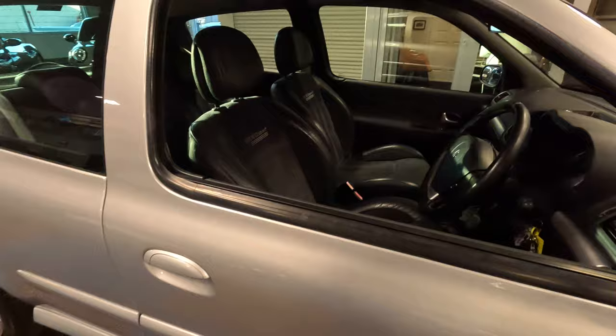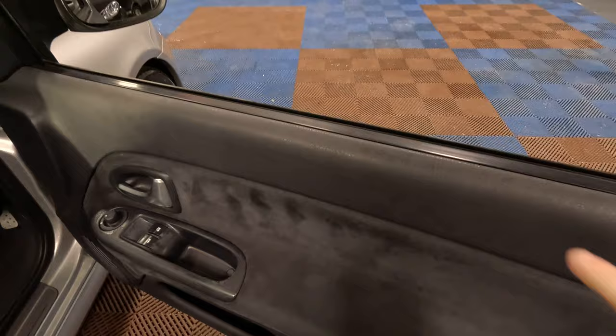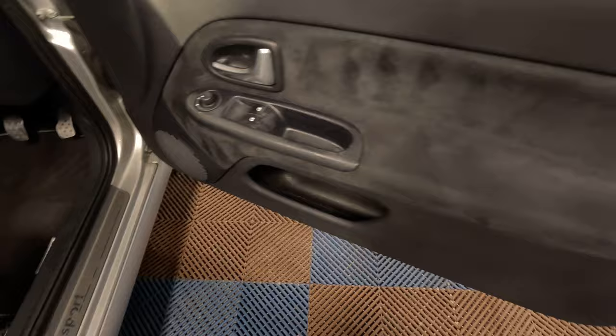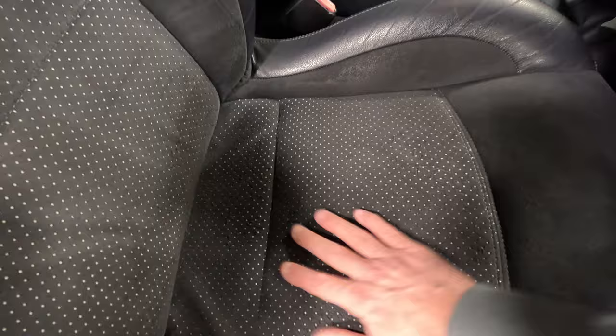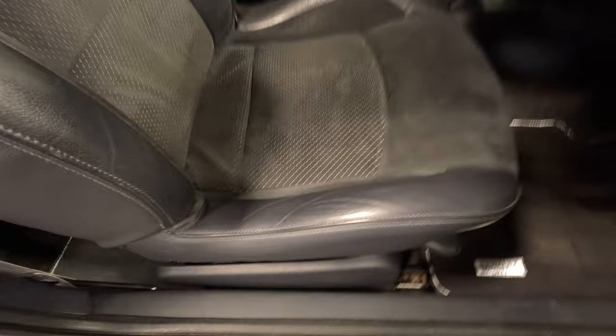We'll have a quick look inside now, just checking off all the touch points. The driver's door card — you'd normally have a wee bit of wear here from elbows and on the armrest — but all in good shape. Bit of wear around the electric window switches. This trim here itself is beginning to show a wee bit of age-related work marks. Entry plate down the bottom, nice and clean. Driver's seat base — a bit bobbly for want of a better expression — and we can see here there's a couple of bits of material just beginning to go thread-bare. Leading edge of the bolster, good shape. Back rest, just the same.